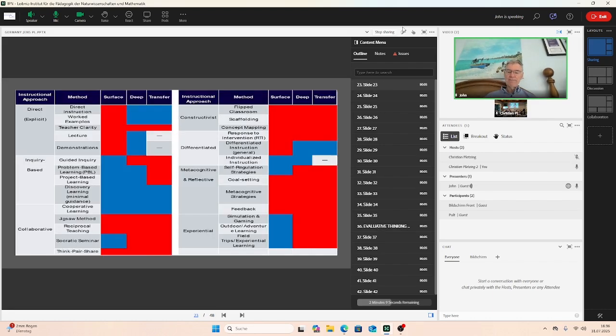I want to go one step further. I can classify many different teaching methods, red being successful, blue being not successful. We're in the process of putting our effect size numbers into all this. We're not quite there yet, but trying to make the point all the time that successful teaching needs to be aligned with the content. Hence, we call our model the intentional alignment model.